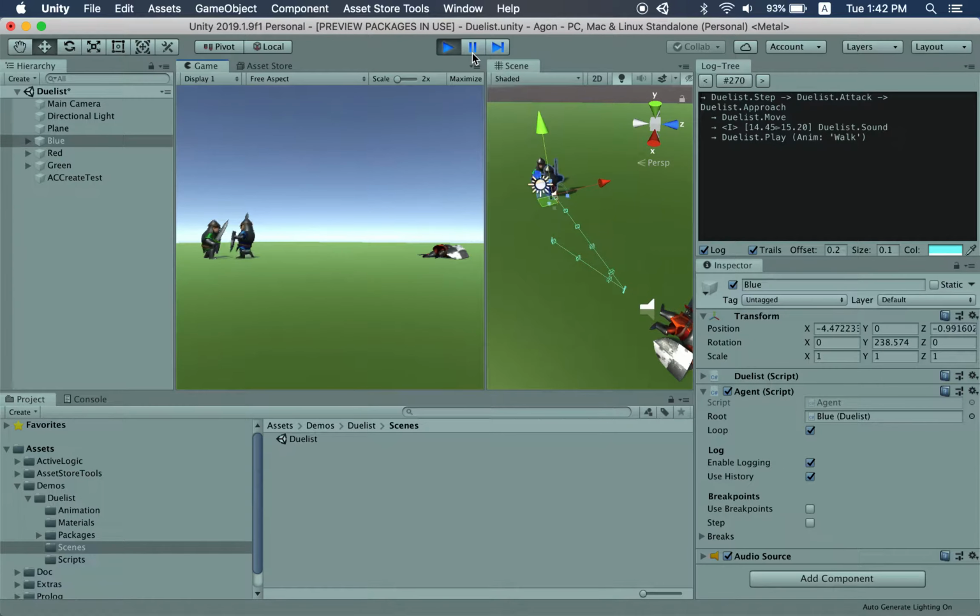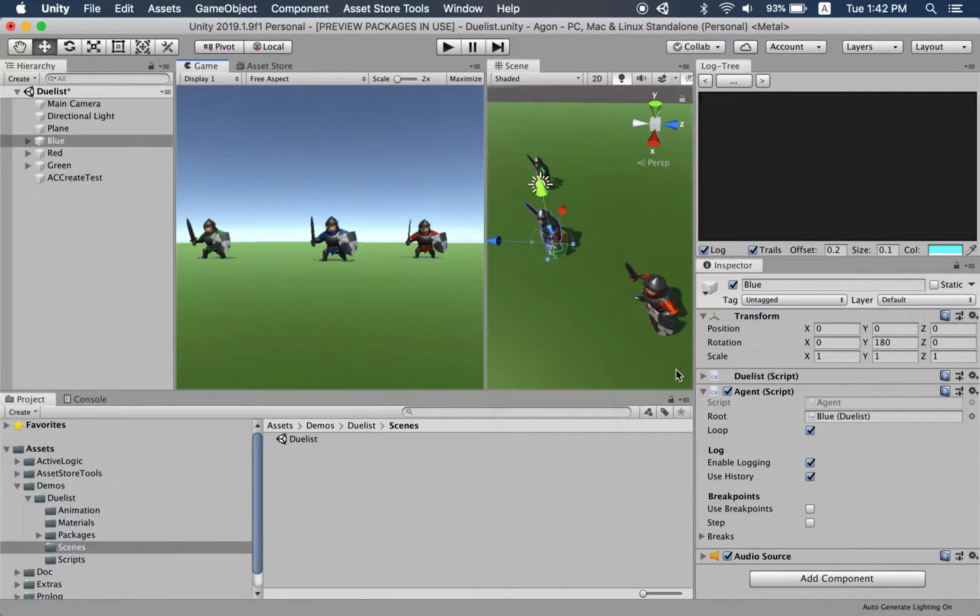Another feature that we have is, if instead of just playback, we'd like to see what's going on step by step, we can do that just by enabling the step feature.